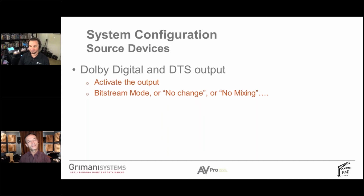Right. So anyway, you're going to go find where it is in that product that you tell the thing, hey, put out bitstream audio, unadulterated, unchecked, unchanged bitstream audio over to the surround decoder. And sometimes you just have to do a checkbox, Dolby Digital DTS on. Sometimes on some products, like a whole generation of Sony Ultra HD 4K players, there was no box for that. You set the digital audio to auto, and then in another menu you told it not to do any mixing of specialty signals. In other words, don't convert the digital audio bitstream to PCM so you can mix in pings and dings and director's commentary.